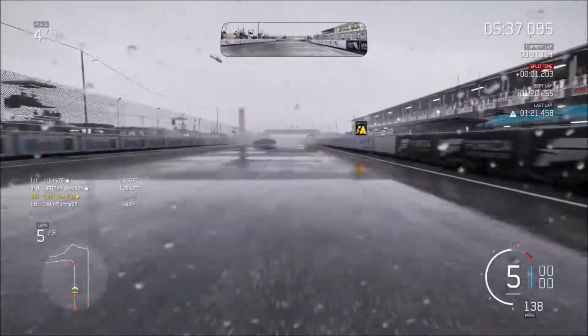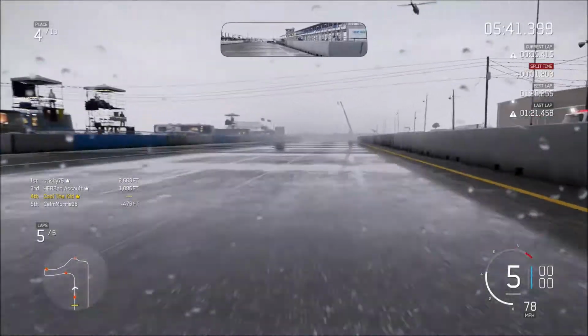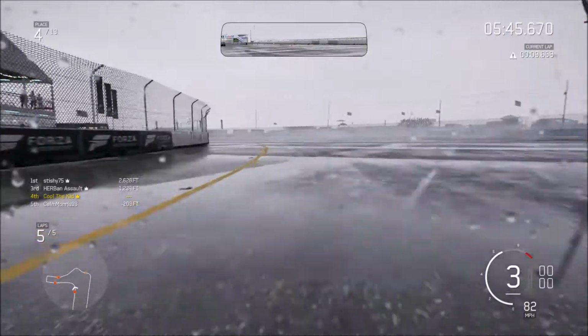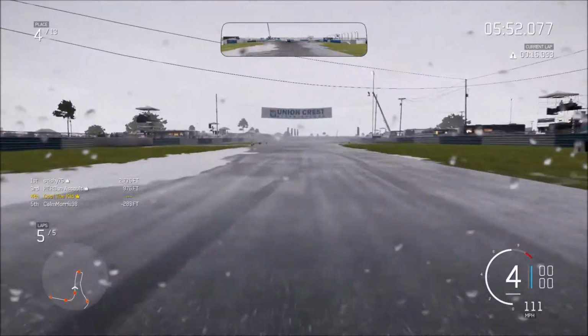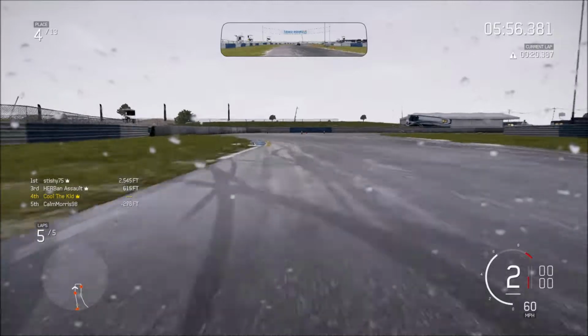Just going to run through it clean. Again, like I said in one of my lobby vids, you got to use the width of this track. I hit that puddle again. Got to watch for that in the rain. But use the width of the track. You know, go wide. Watch out for that puddle. The puddles stay where they are. Make sure you hit this braking point.